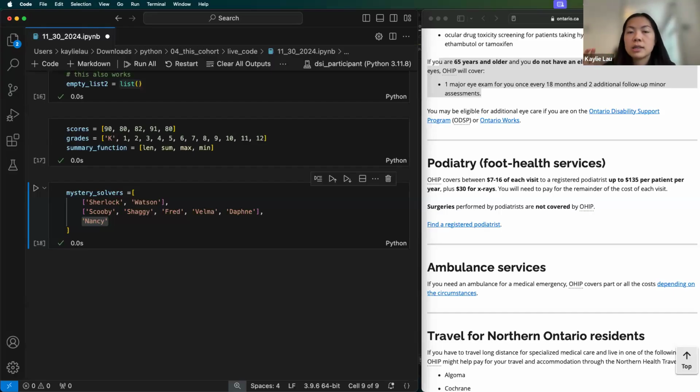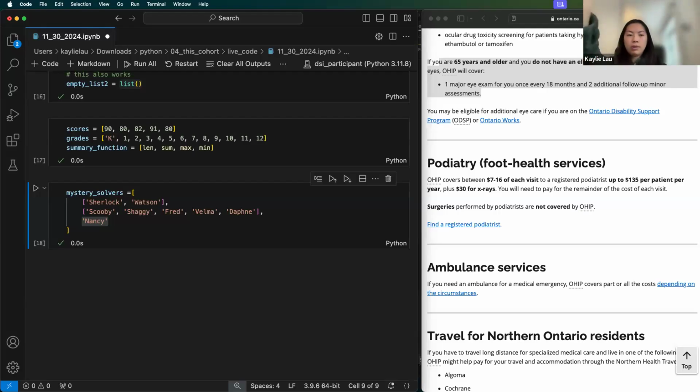The end index would always go up to, but not including, that end index. So that's something to keep in mind. And we're going to see right now that lists behave in a very similar way when we are slicing or indexing them as with strings.